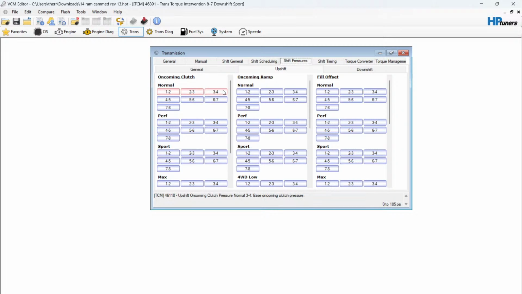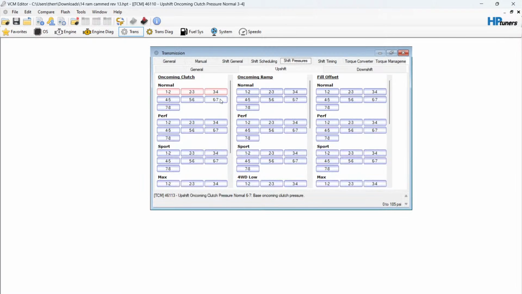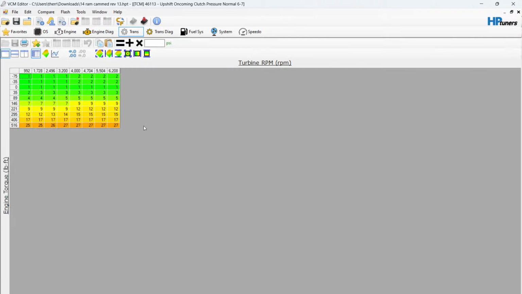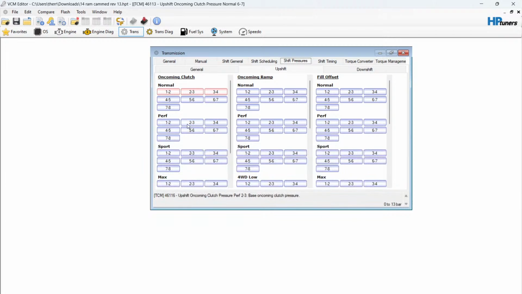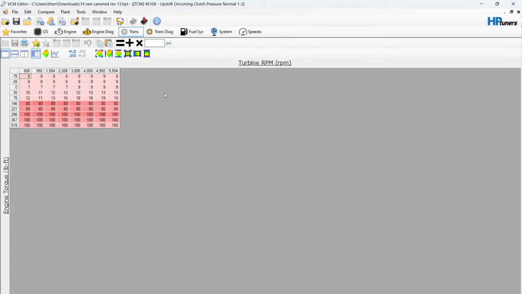Again, if you don't want to break anything, be mindful of the pressure you use on 3 to 4, and 6 to 7, because these are very sensitive gears and you can break those if you apply too much pressure. There's generally no surefire safe pressure. You could break something at a low pressure on one transmission. You could not break something at a much higher pressure on another transmission.